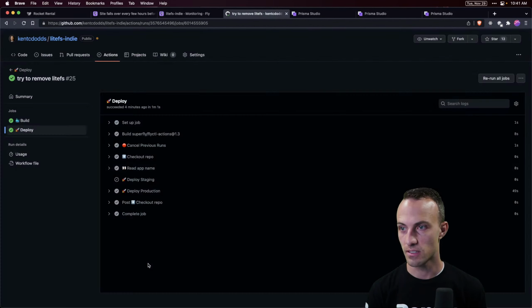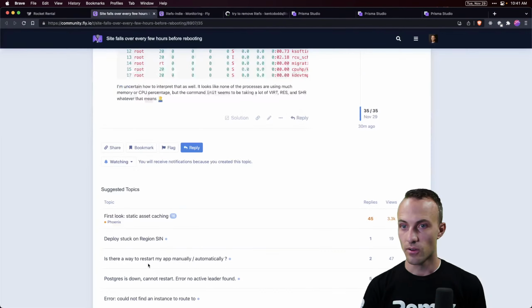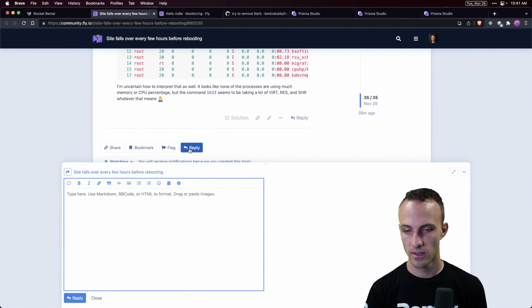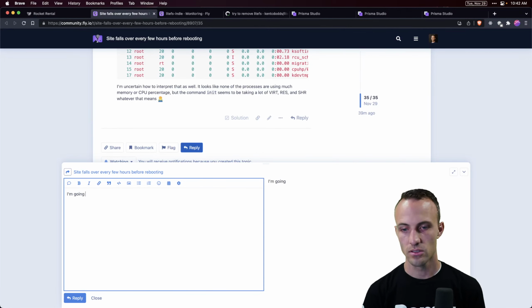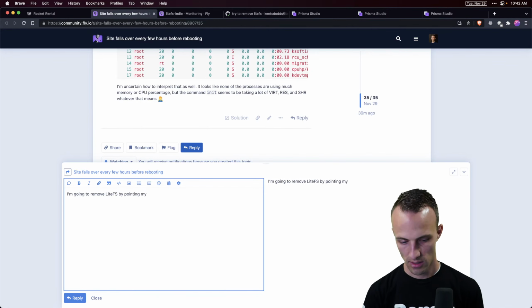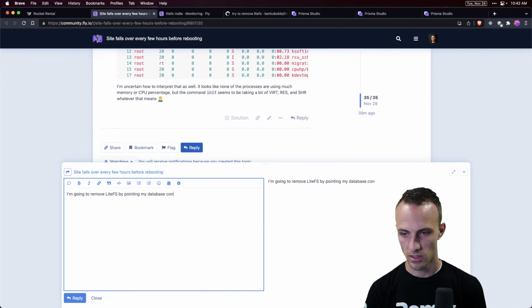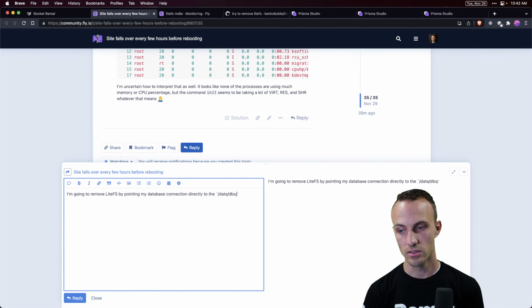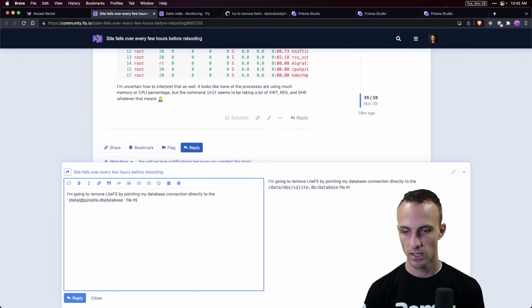I'm gonna try this. So let me document what I'm gonna try. I'm going to remove LiteFS by pointing my database connection directly to the data db's SQLite db database file that LiteFS has been managing.